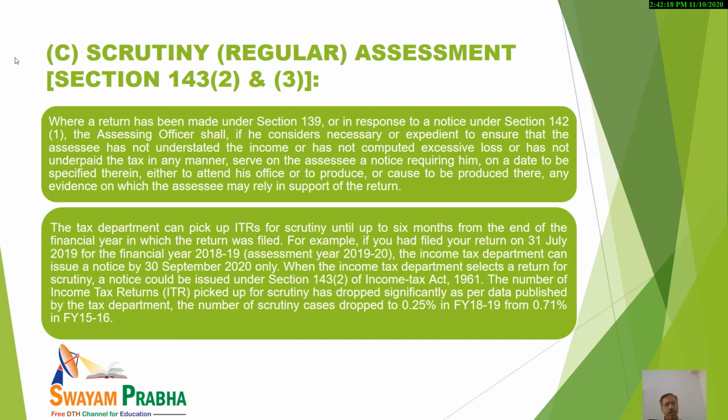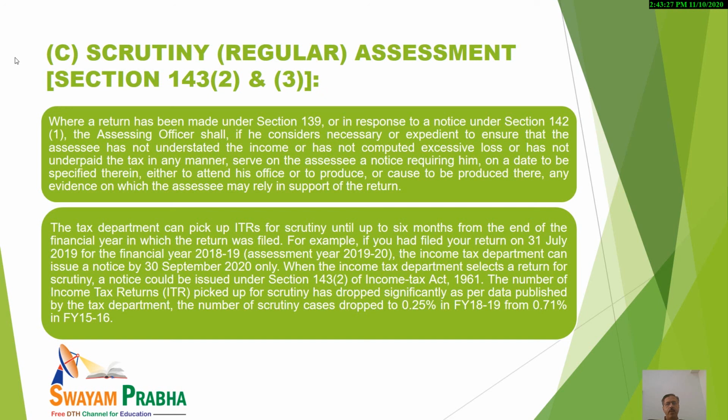So kindly note, what is the time limit for picking up some ITR for scrutiny? It is up to 6 months from the end of the financial year in which the return was filed. Let us suppose you had filed your return on 31st July for the financial year 2018-19, assessment year 2019-20. Then the notice may be issued by the income tax department up to 6 months from 31st March, that is up to 30th September 2020. After that, the department can't issue notice regarding that. So it should be remembered.